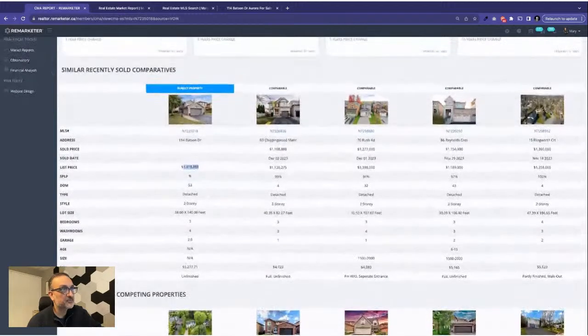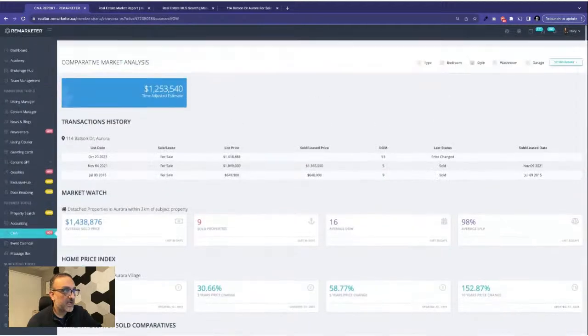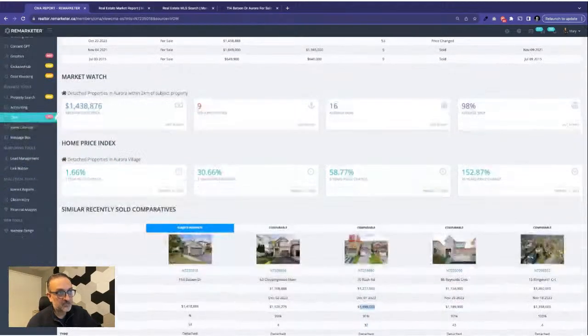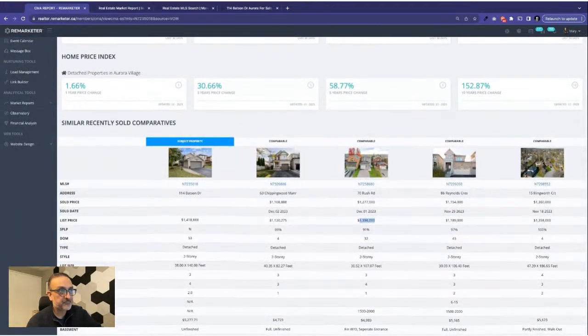If we were the buyers for this property and we were considering purchasing it, it seems like we have some room to negotiate compared to all the other properties out there that have sold, and the fact that the adjusted time price is also suggesting a different number, and the fact that the property has been sitting on the market, and the fact that they probably need to sell the property. So these are all in our benefit, and we can really pull our strings differently when approaching this property right there.